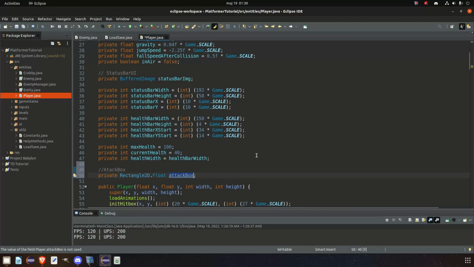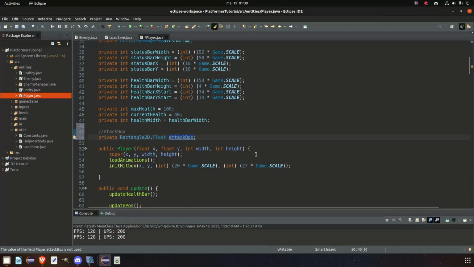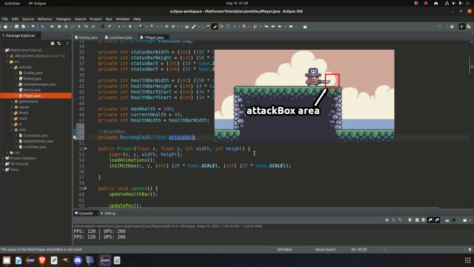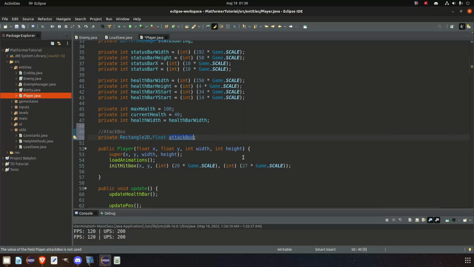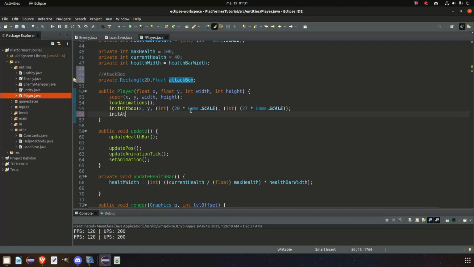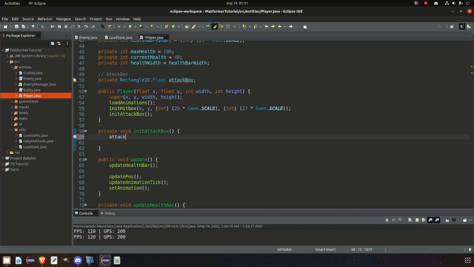This attack box will simply be the area that, whenever the player clicks attack and attack is happening, if an enemy is inside this attack box area, then the enemy takes damage or dies. Init attack box right underneath here. So let's create the method. Attack box is equal to new Rectangle2D.Float, and the values, let's see what I came up with.